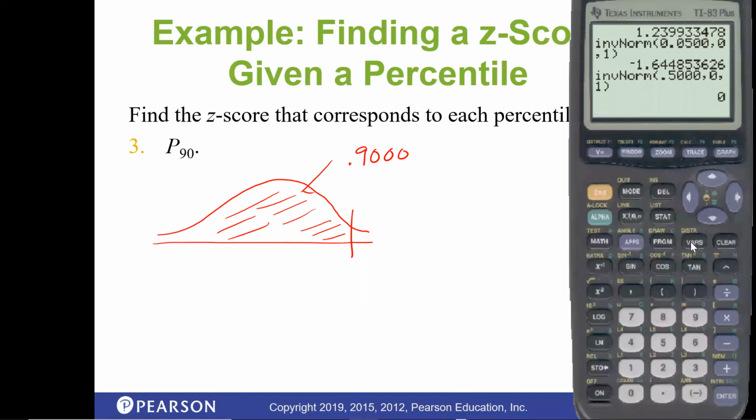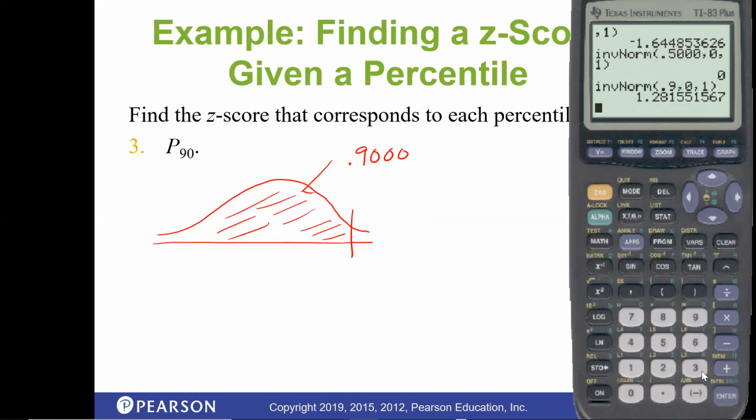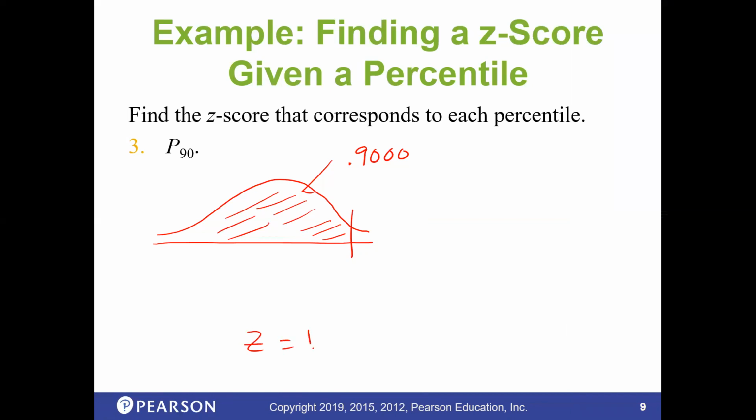All right, inverse number 3, 0.9. I'm not even going to put the 0.000. There's no point to do that here because that's going to correspond to there. 1.28. Are we good? Raise your hand if you're not good. I'll come by and check. Not good or good? Good. Okay. 1.28 is perfect. Z-score 1.28 is awesome.